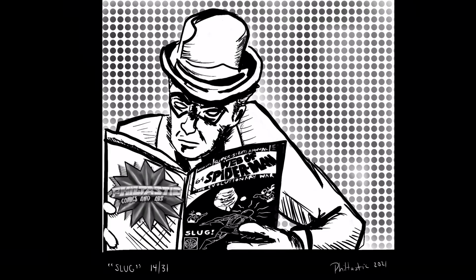And I remembered that there's a Spider-Man villain. I think he was introduced in the 80s in this issue here of the Web of Spider-Man annual called the Slug, or just Slug. And I thought, wouldn't it be kind of funny if we had a Batman villain looking for inspiration for a crime or something by reading a comic? So here we have Riddler reading that Web of Spider-Man annual with the first appearance of the Slug, and of course I put my trademark little logo on the back of the book, almost to make it like a variant like you see from Unknown Comics, for example. All in all, I really liked this one. It really kind of, I think, caught the lightheartedness I was really going for.